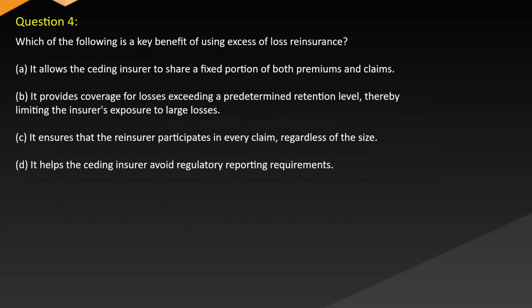Question 4. Which of the following is a key benefit of using excess of loss reinsurance? A. It allows the ceding insurer to share a fixed portion of both premiums and claims. B. It provides coverage for losses exceeding a predetermined retention level, thereby limiting the insurer's exposure to large losses. C. It ensures that the reinsurer participates in every claim, regardless of the size. D. It helps the ceding insurer avoid regulatory reporting requirements.